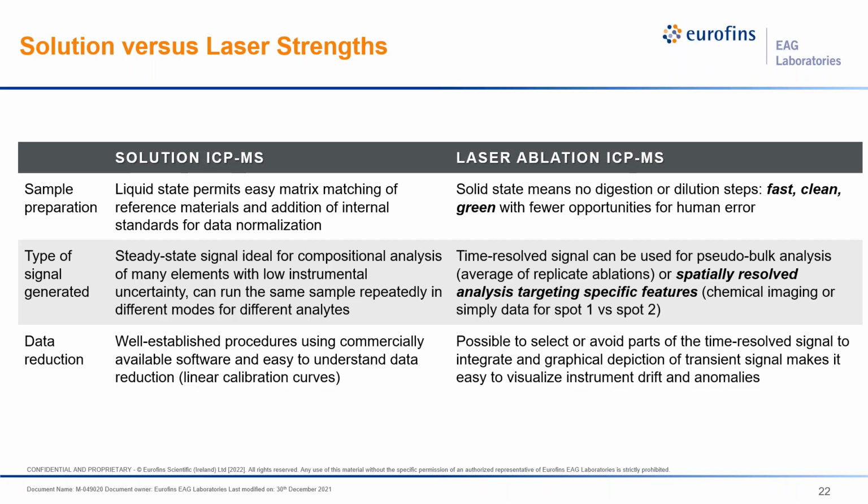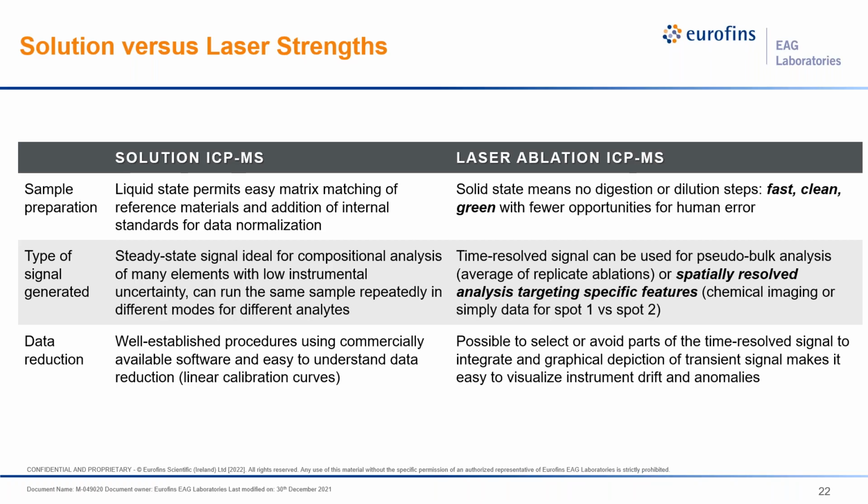Now, in terms of the signal generated, solution ICP-MS uses a steady state signal, and that's ideal for compositional analysis of many elements with low uncertainty. You can run the same sample repeatedly until you run out of solution in different modes. So if you need to use kinetic energy discrimination to measure calcium, or an ammonia reaction gas to measure iron, or a standard no gas mode to measure boron, you can do all of those on the same sample, no problem. In contrast, laser ablation signal is time resolved.